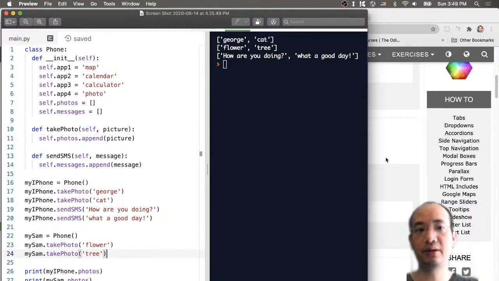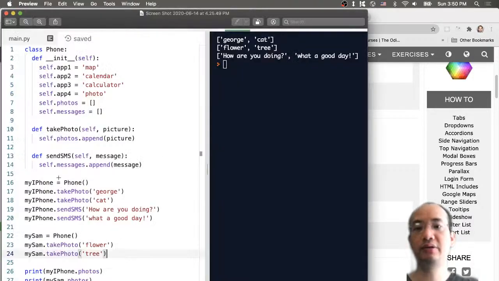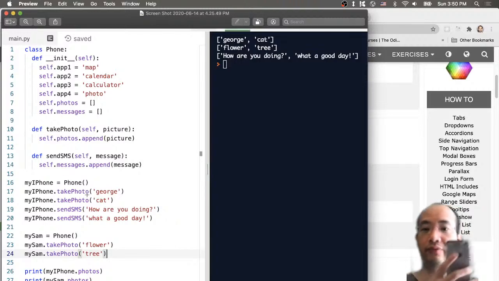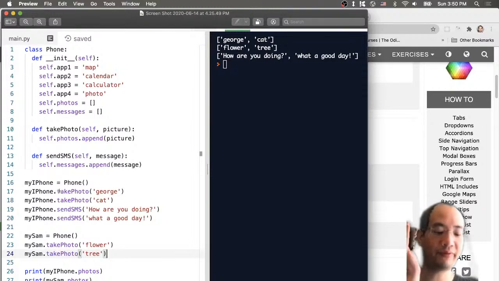So what we say in Python is create an object, and then you have an iPhone. Then you can start using your iPhone to take photos, because it's like they're telling you it can take photos, but not until you create the object, the iPhone, do you really have the physical iPhone.